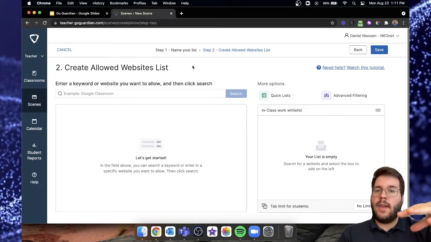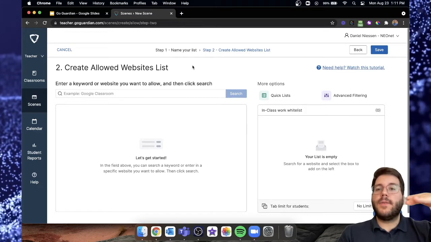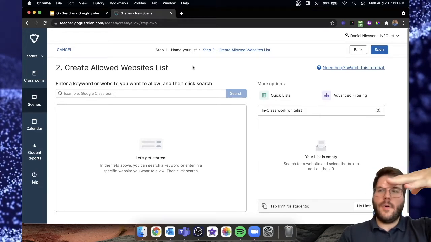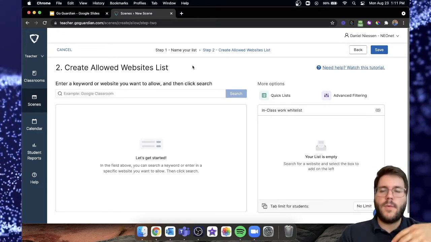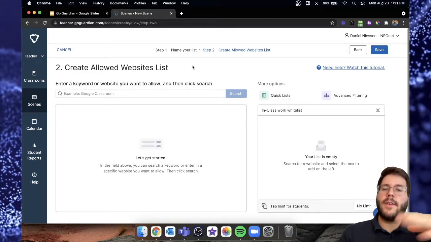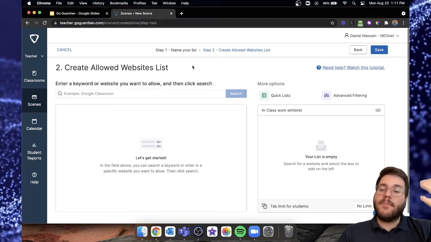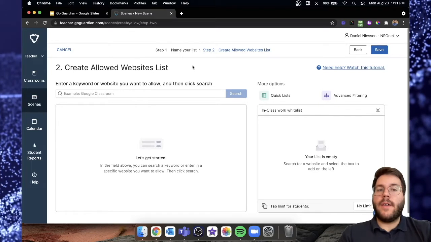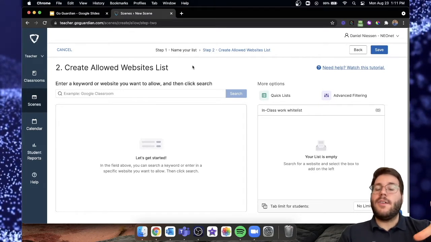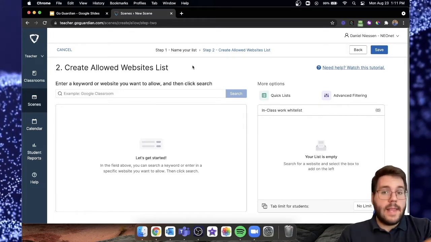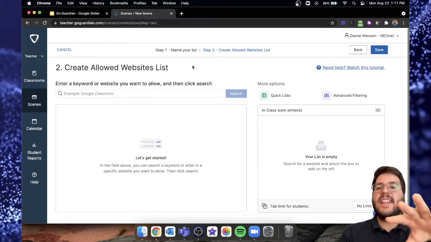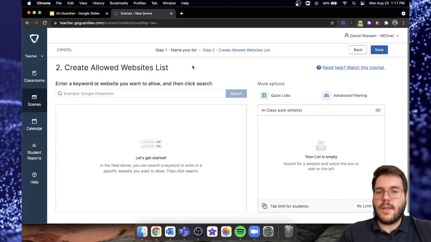The internet filter that your school has essentially overrules what you do here in GoGuardian. So if there is a website that's blocked by your school's internet filter, and you try to whitelist it or allow it over here, it's still going to end up being blocked for students.